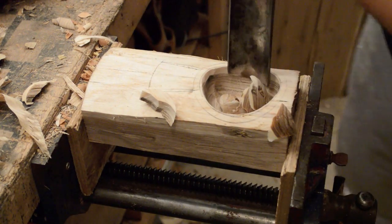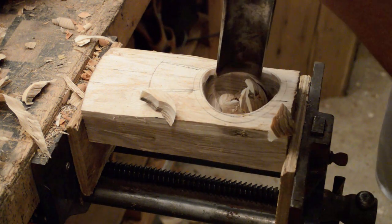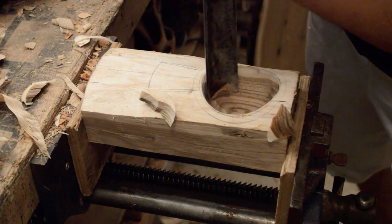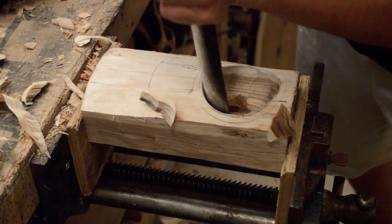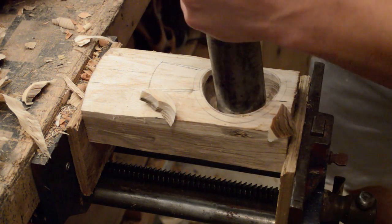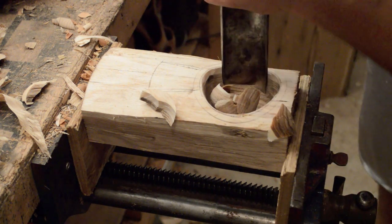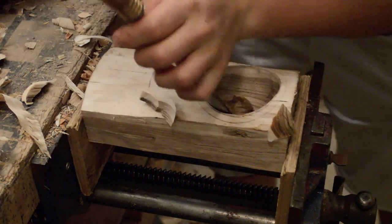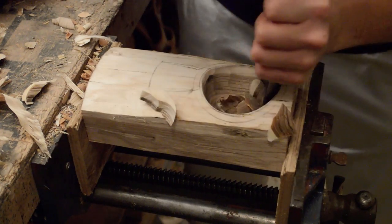The challenge I was having was getting the bottom of the kaksa clean. All I had was this and my Mora hook knife, and this wasn't achieving the results I wanted. Especially after seeing all of Alexander Yerk's beautiful kaksas, I thought I want to make something like that. So I took the plunge and bought the Nick Westerman TWCA Cam, and that tool is a dream. I'll get to it in a sec.